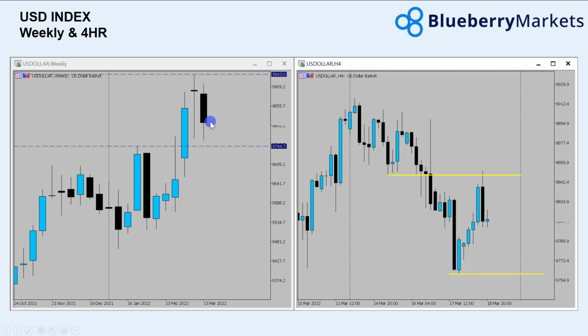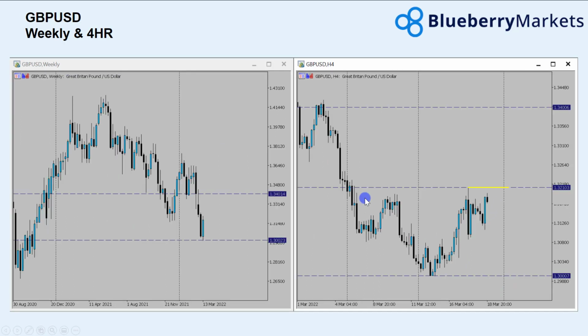However, we are in that retracement phase. We could see price drop a little bit further, perhaps into this 97.44 level, where we could start to see some buying again. But at the moment, on the 4-hour time frame, we can see the market making lower lows and lower highs. Price has recently come back into a previous structure low and rejected quite aggressively. So we're either going to see a continuation of this sell-off back into these swing lows here, or we're going to see maybe a retest of these highs and a rejection to the downside.